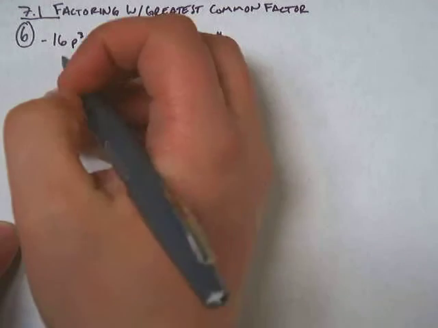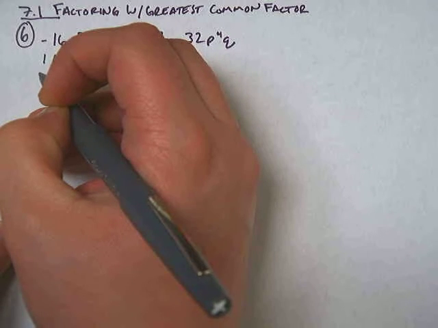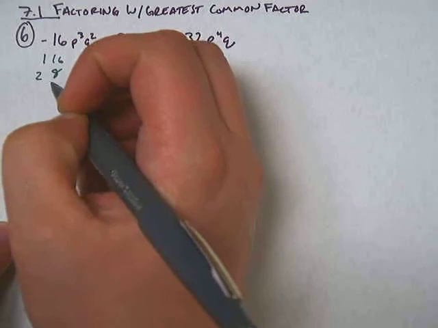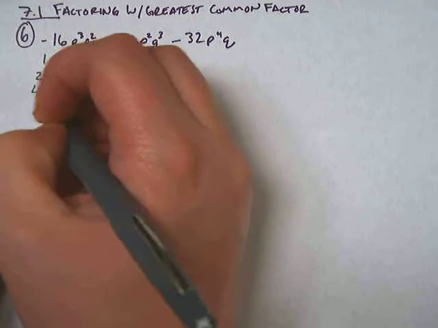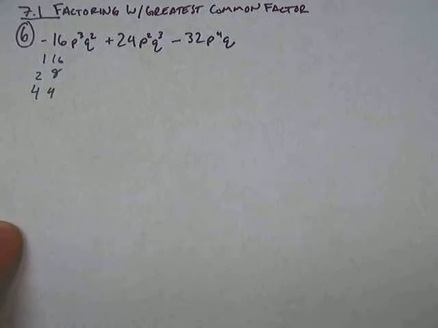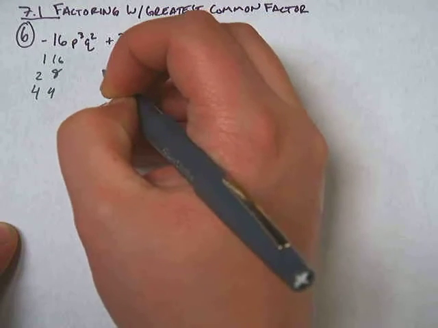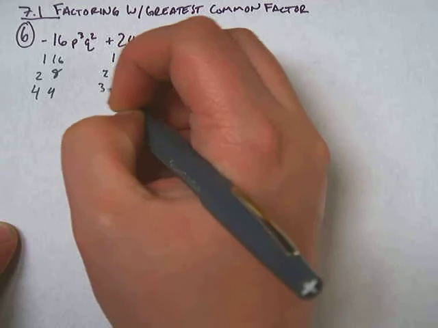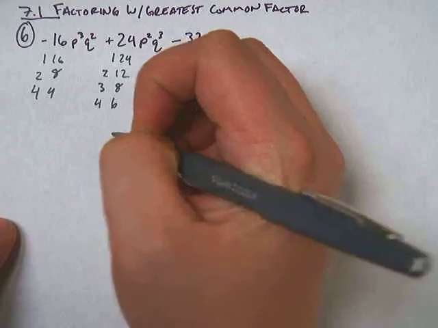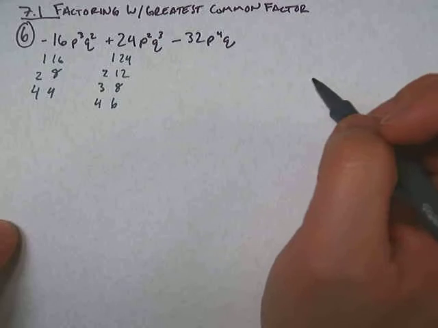But if you weren't sure, you could think, okay, what goes into 16? Well, we have 1 and 16. We have 2 and 8, and it's not divisible by 3. We got 4 and 4, not divisible by 5. And so you can keep thinking about things like that. And then we got 24, so 1 and 24, 2 and 12, 3 and 8, 4 and 6. 5 doesn't go into it, and then we kind of start going backwards there, switching things around. So those are all the factors of 24.